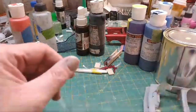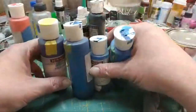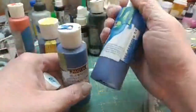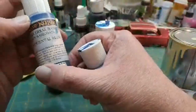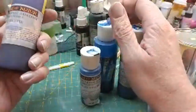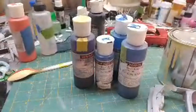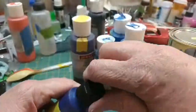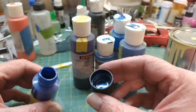Now for the cutlass, the main color is going to be a bunch of patterns, but I also mixed my own color. Majority of it's going to be Strato Blue, the metallic, but I put a couple drops of the Blue Pearl from House of Color, then the Orano Blue candy base coat, and then a little bit of the violet pearls. And what I got was a real deep sparkly blue color.